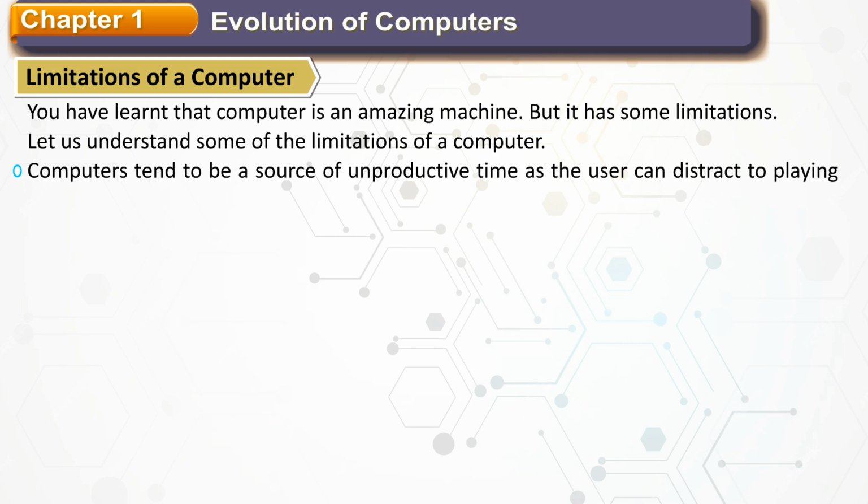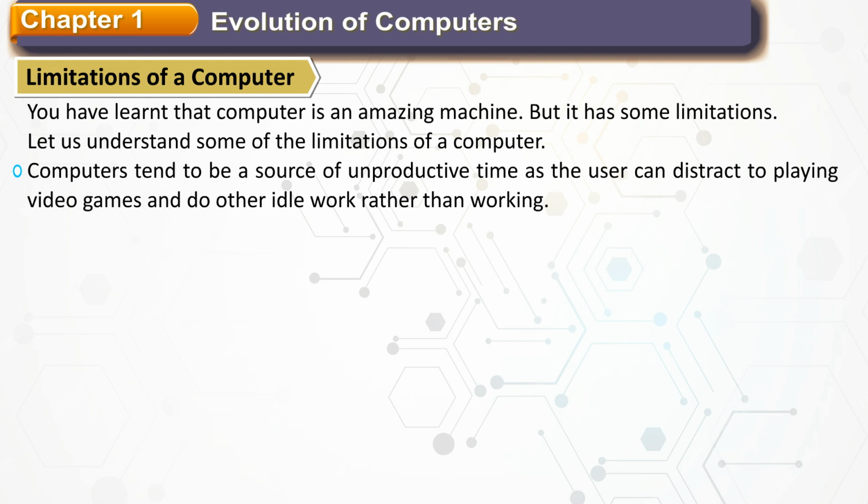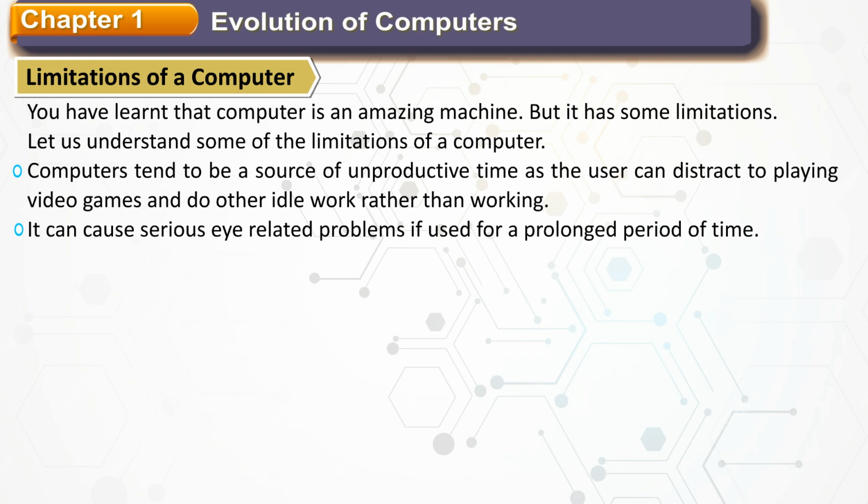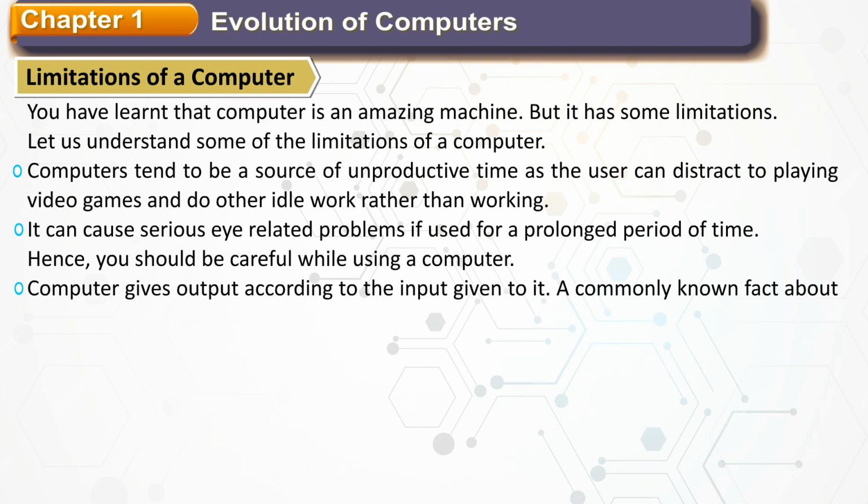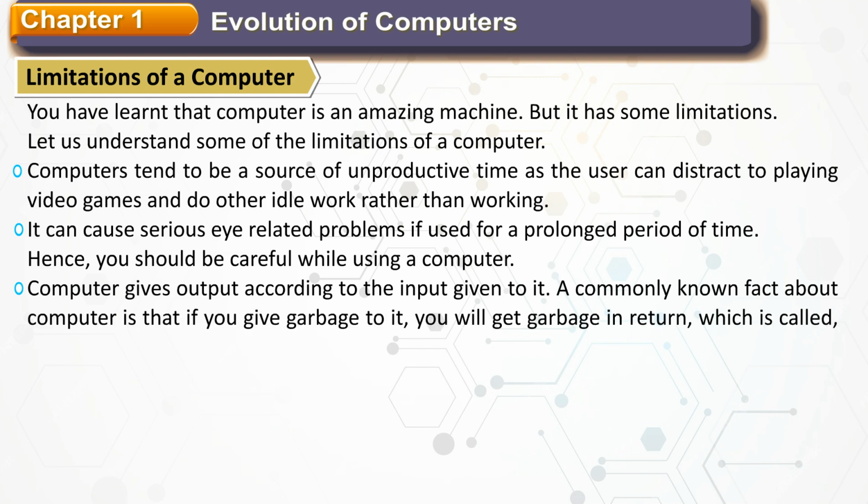Computers tend to be a source of unproductive time as the user can get distracted playing video games and doing other idle work rather than working. It can cause serious eye-related problems if used for a prolonged period of time. Hence, you should be careful while using a computer. Computer gives output according to the input given to it. A commonly known fact about computers is that if you give garbage to it, you will get garbage in return, which is called garbage in, garbage out.